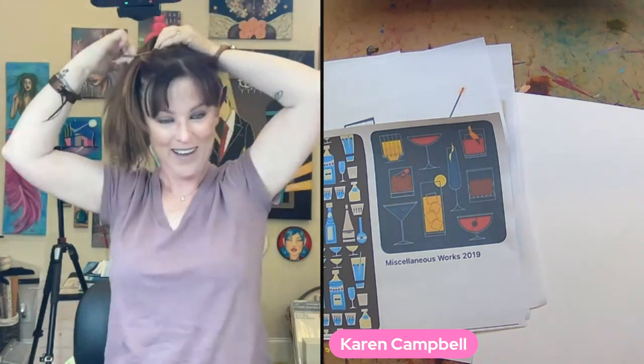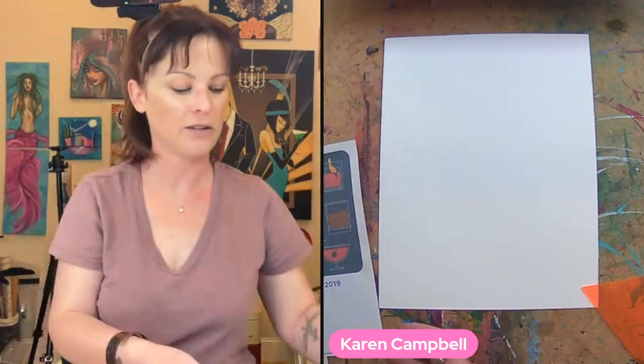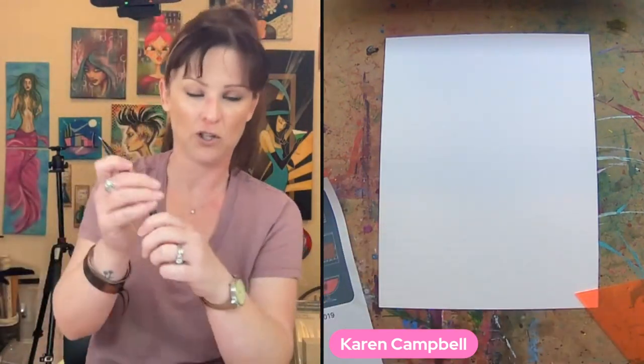Let's start with a martini glass — we'll start simple and slow. I like a fine liner set because I like to have different width options; I usually start with a medium like a 0.5, but if all you have is a Sharpie, you're okay. We'll do a martini glass smack in the middle of our paper and throw some olives around it. I'm just going to start at the top — I'm not measuring anything. If my line's crooked, honestly it's even cuter when it is.